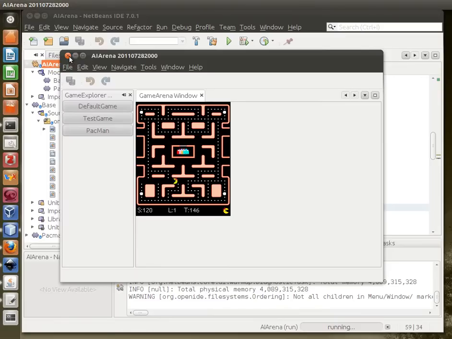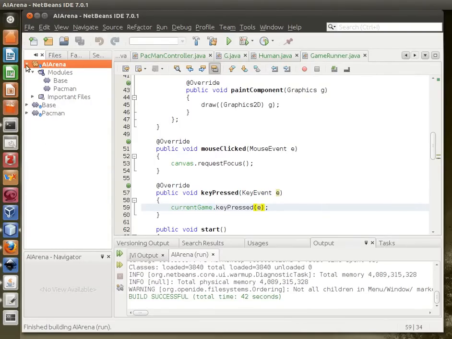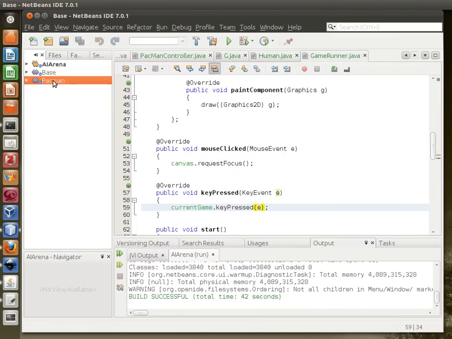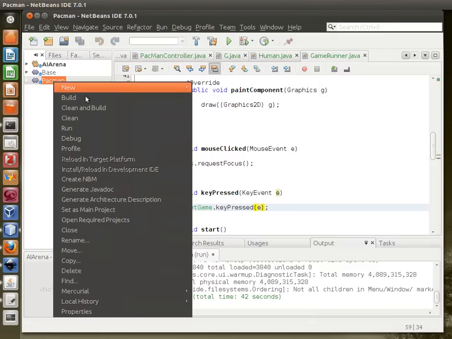I don't want it to go over 50 minutes. So one more thing. If you give out the AIArena platform, the base, and later on you want to have users install this as a plugin, you need to do this. You need to right click on it and then create an NBM.